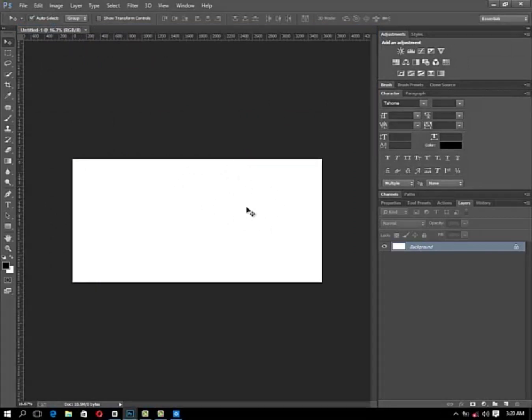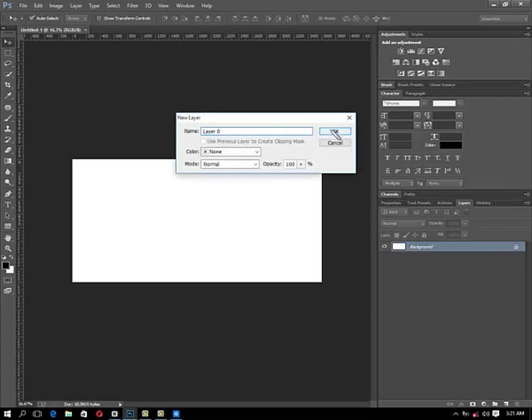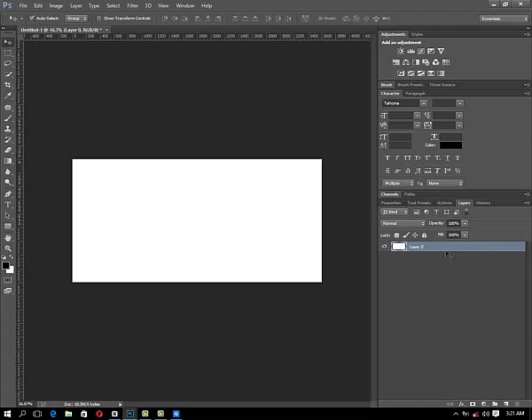Now, let's give it gradient overlaid. We have already started with our work, how to design a bridal makeup and beauty salon design in Photoshop. We are done creating our background. Now, to be able to work with this background, you see this place, it is locked. Just double click on the lock, click on OK to open the lock. Now, let's give this gradient overlaid.